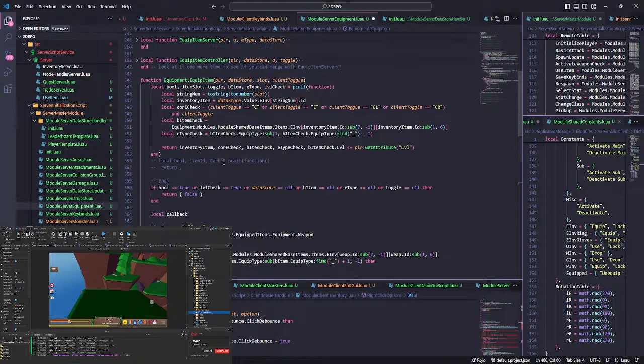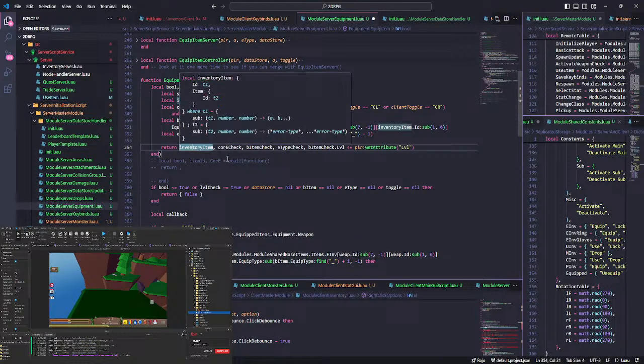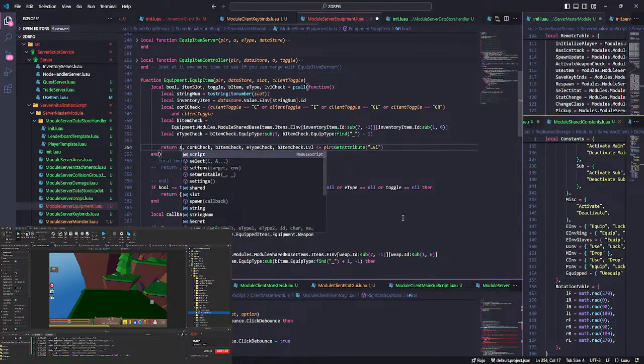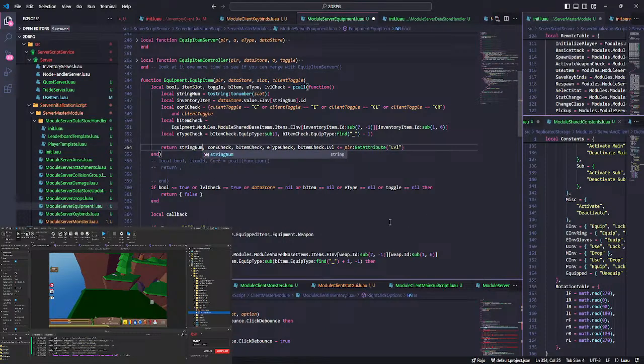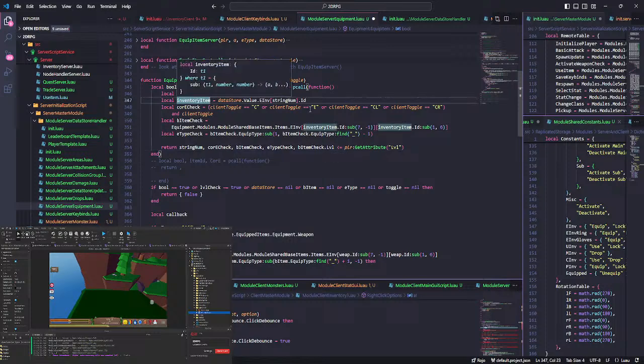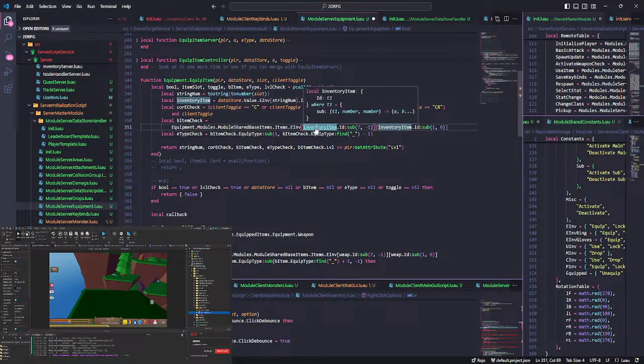So item slot, what we're returning here is string num. So we can delete this ID part here now.